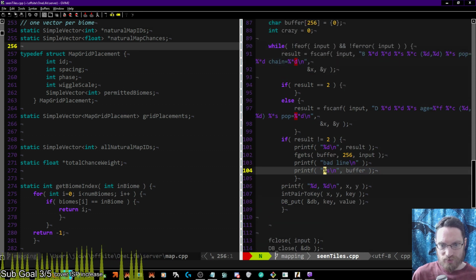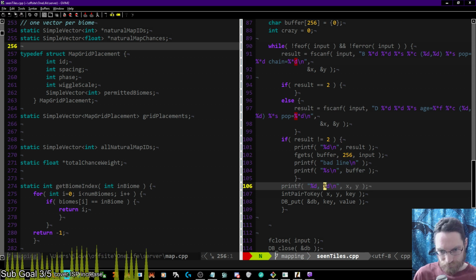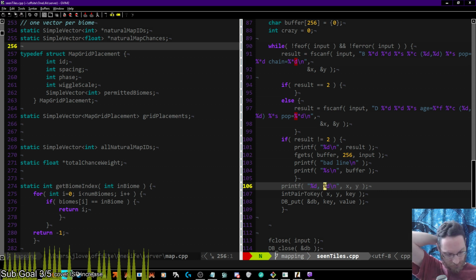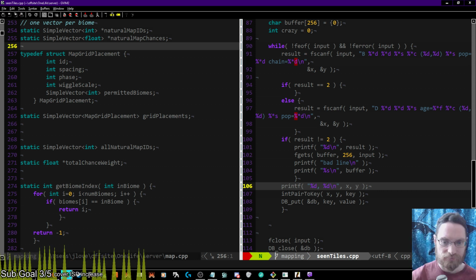Now at the C level, well, we need these are raw tile coordinates.